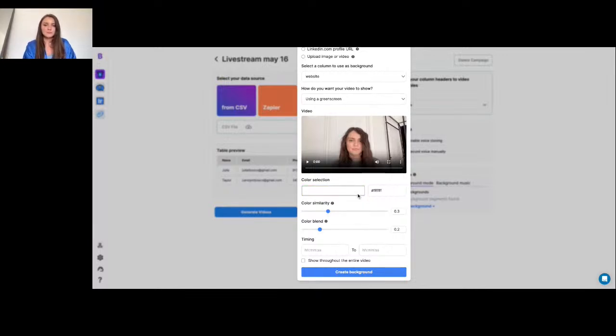And then you can do the color similarity and color blend. So the color blend, how much of the background color should be blended with the video, and then color similarity, this is how similar your background color is to the selected color. So really what these mean are the harshness of the line around your body. That's mainly what they mean.